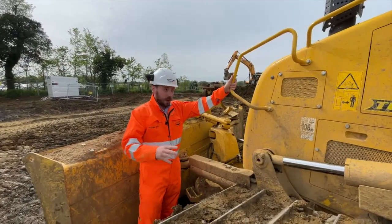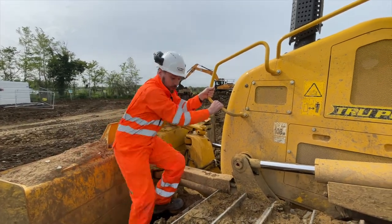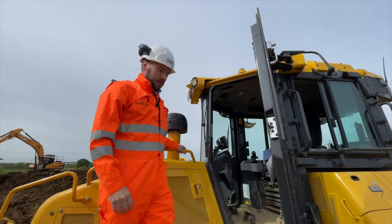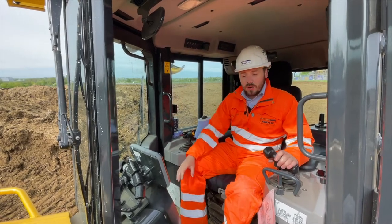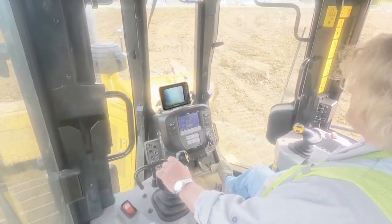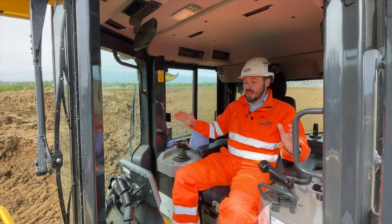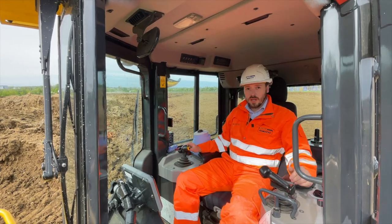You'll notice as I'm climbing up, Komatsu has fitted hand rails so you've got contact all the time on the way up — three points of contact all the way up the machine. There's a big swing-out door with plenty of wide space for people to get in and out. In the cab — familiar to all drivers in terms of seating position — you'll notice the GPS screen, which is factory-fitted at the front so it's not in your way, visible while driving, and easily removable at night to prevent theft. With the sloped nose design, as you sit in the cab you can see both sides of the blade easily and the top of the blade, so you know the blade's position at all times.